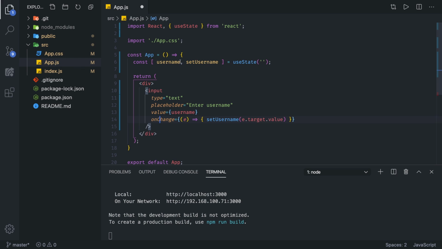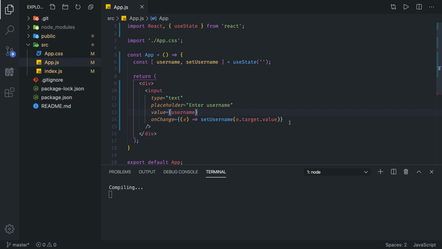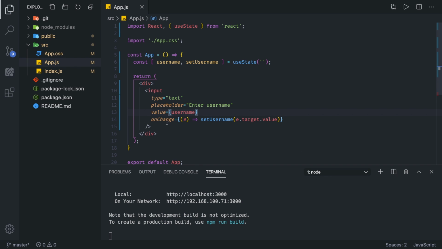Great, now we learned how to use state inside of an input and also how to change it. We can do one small thing right there. Since this is a function and we have only one thing inside of it, we can just omit these braces. We don't need them. We can just have it like this. It looks a bit cleaner. Great. Now let's do the same thing for a password.